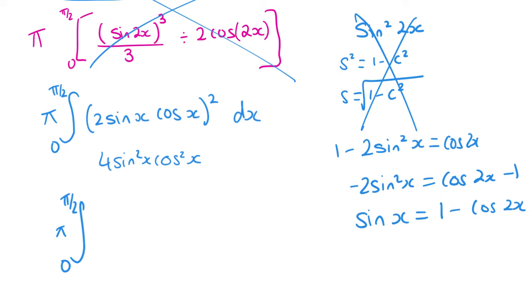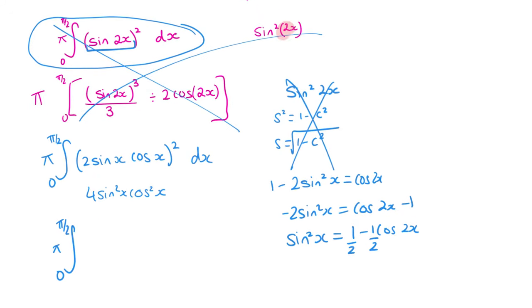Now watch out for this. What do we have though? Sorry, I need to divide by 2. Okay, however, I didn't finish that part. Right, what we have here though is we have sine of 2x, right? So this is going to be a 2x, so what does that make this now? 4x. That's the bit to watch out for. Okay, so we're now going to have a half minus a half cos of 4x.